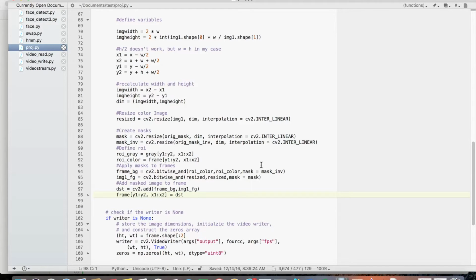So the reason we use masks in this is because not everything is going to be a rectangular image that we want to implant. So if you want to put, say, a circle, you can't just say from X to Y to X to Y. You need to define a bitwise pixel dependent image or object. It's a terrible description.